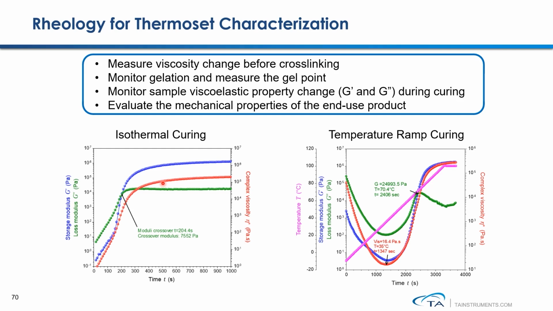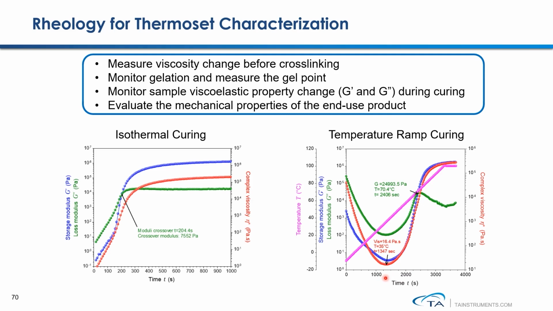Most of the time, when people study thermoset curing, they would like to use their specific temperature profile that mimics their real processing condition. Here is an example showing the thermoset curing using a temperature ramp followed by isothermal procedure. We load the sample at the initial measurement temperature, and then we conduct a temperature ramp up test. During heating, initially, both the moduli and complex viscosity decrease with increasing temperature, until they reach a minimum point. This minimum viscosity temperature is an important factor.